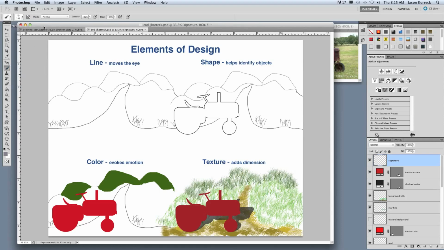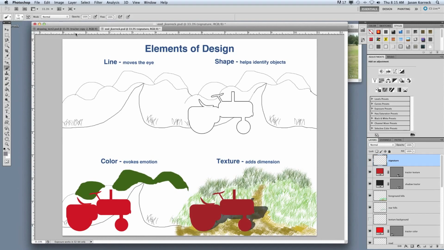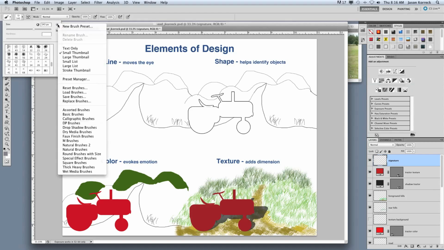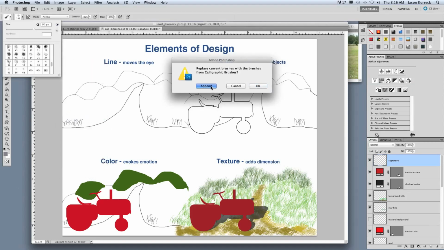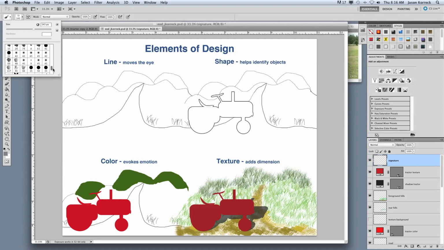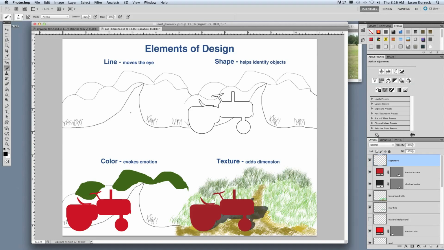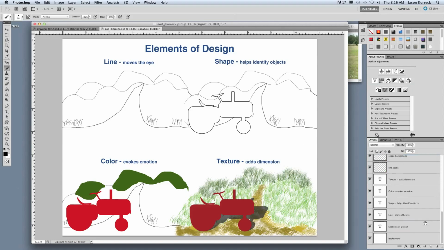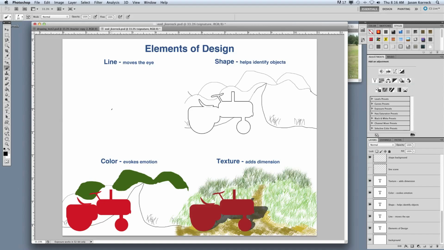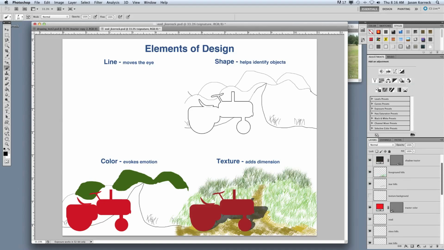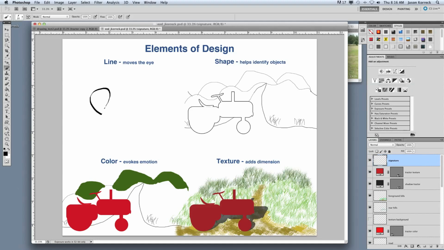All right, so what I'm going to do is grab my paintbrush. I'm going to add the calligraphic brushes, I believe is how you would say that. I'm going to choose one of these, choose just a black, and on this new layer, just turn off the line scene so I have a little bit of space, and I'm going to write my initials. And this doesn't really look like my signature because I'm not used to doing this with a mouse, but there we go.